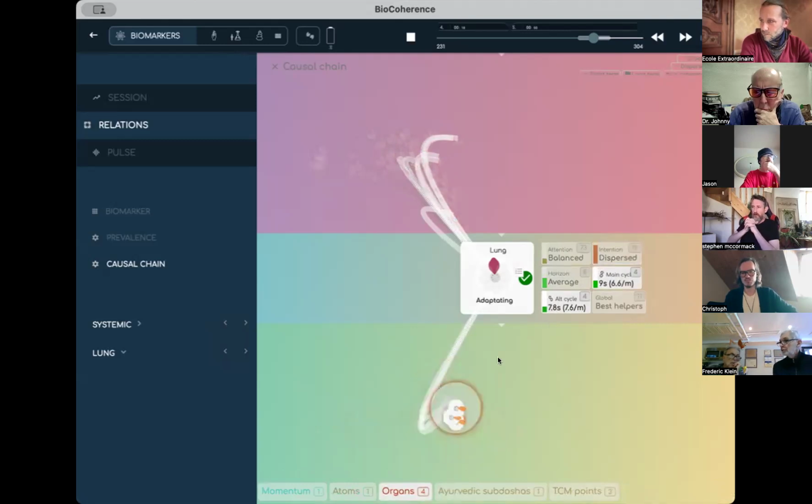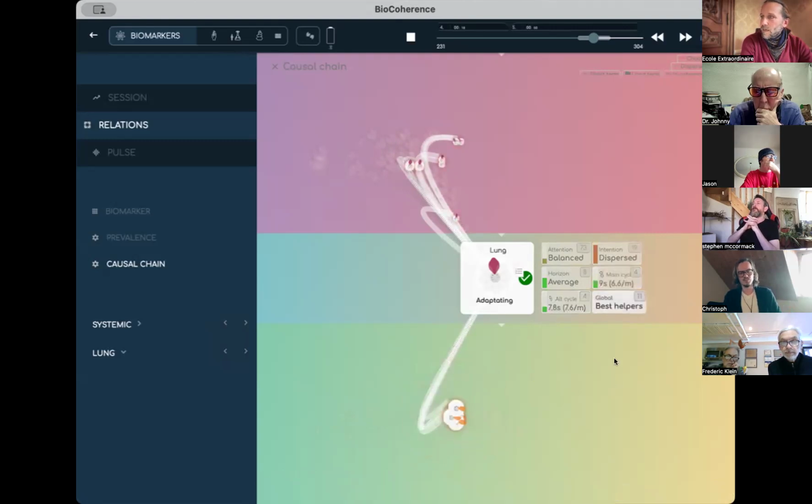It means that they are vibrating together, meaning that there is something in common between them right now, okay? And globally, the best helpers, which are the ones that will give the most interesting increase in each of these qualities.